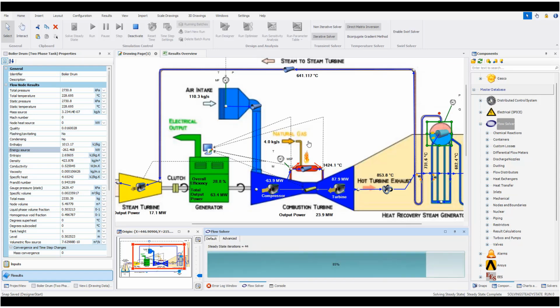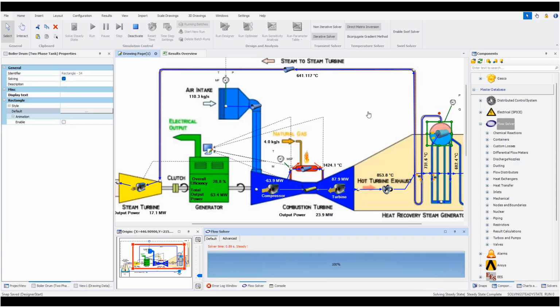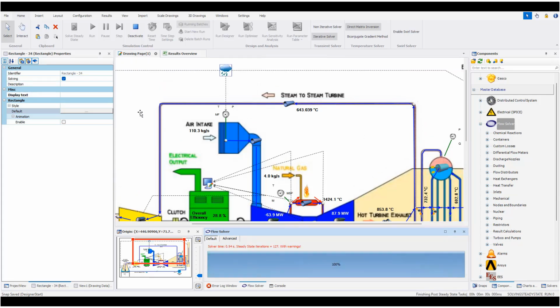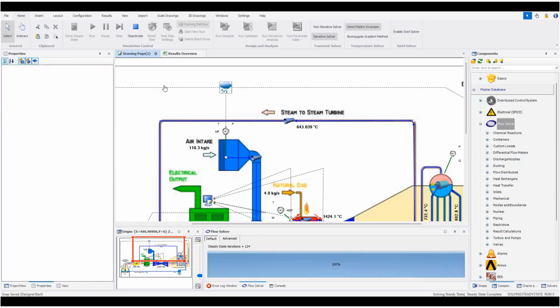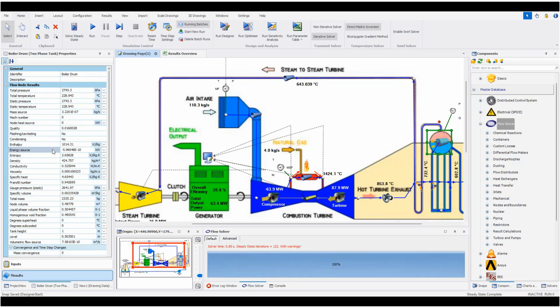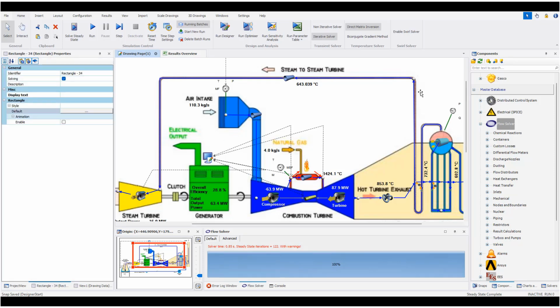Now this is the designer running. Okay, almost zero, so there is no need for the input of the energy source for this two-phase tank, which is a boiler drum.